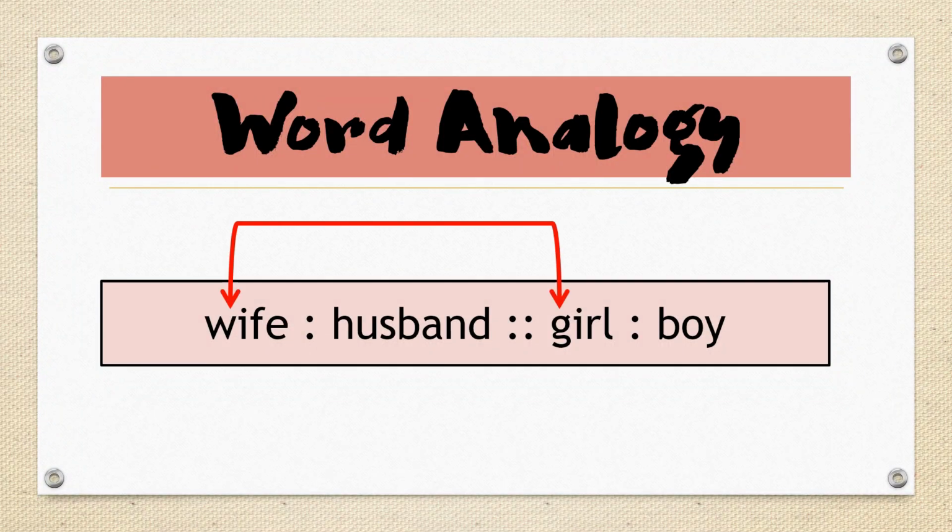Wife and girl are almost different from each other because wife is a married woman while girl is a young woman. But if we're going to think about the common between them, we can say that wife and girl are both female. Same case in husband and boy. Both of them are male. However, don't just put words that you think might be the answer, because we need to be very careful in thinking about the appropriate words to use.